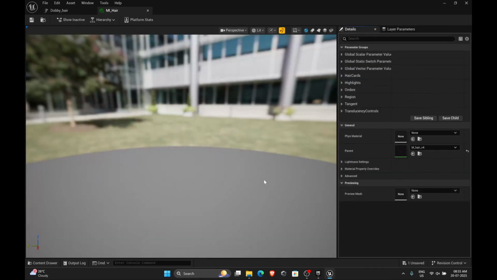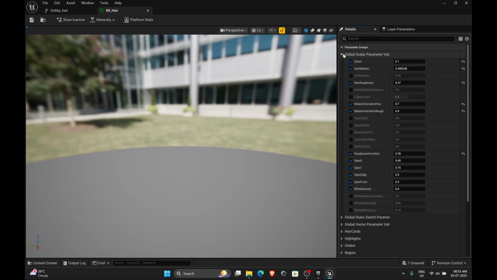If you double-click the material, you can tweak its settings. For example, using the desot option to change the hair color.